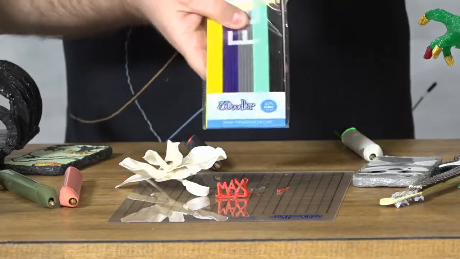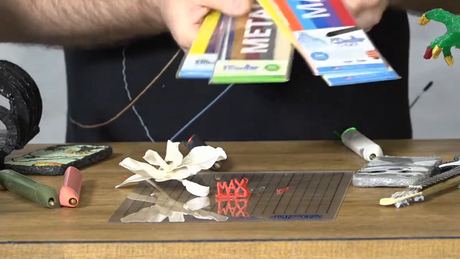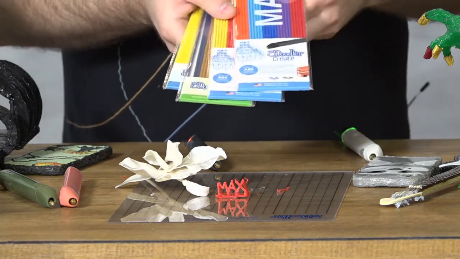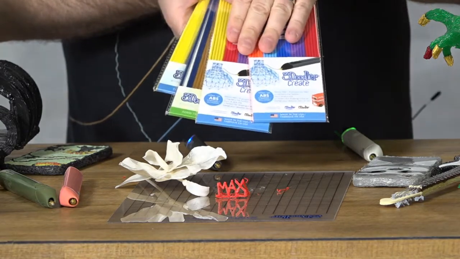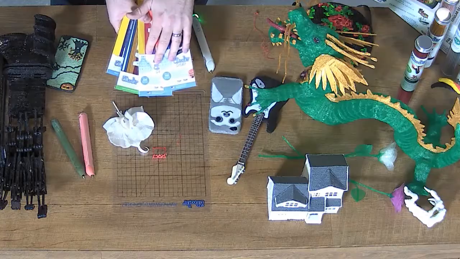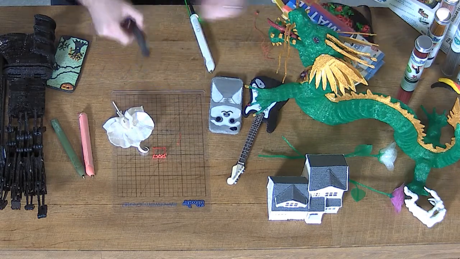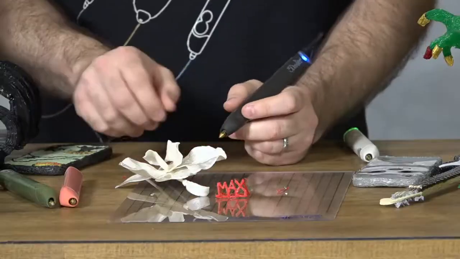We have over 65 colors of plastic that are available. So this is just a sampling of it. They range from the flexible material called Flexi, the PLA, which is polylactic acid or cornstarch so it is a bit more environmentally friendly, and then the ABS, which is one of the world's most common plastics. It's particularly good for welding pieces together that are made of plastic. So if you want to use the 3Doodler as a home tool, it's a great one.